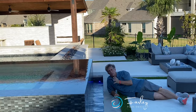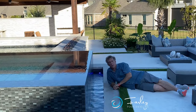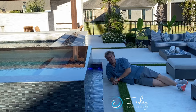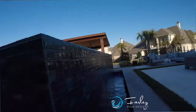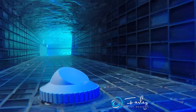Now the last thing is, how do we keep this channel clean? Because if we have a Polaris that's running around in the pool, that means the pool guy shows up once a week and cleans out the channel, so it gets kind of grungy and dirty looking. Or you could do in-floor cleaning, and in-floor cleaning heads can be positioned in the channel to blow all the debris out. Sounds like a great idea to me.